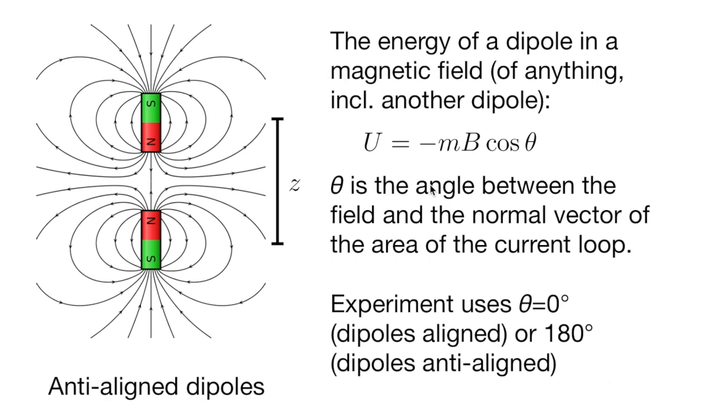Now, something that we get to learn from theory is that the potential energy stored in the magnetic field for this configuration is just the magnetic moment of one dipole times the magnetic field times the cosine of the angle between the dipoles, where the direction is defined for a dipole in terms of the oriented direction for the cross sectional area. So the area vector or the magnetic moment vector would be pointing up perpendicular, just like the arguments you would see for a flux argument where the oriented area is defined with the right hand rule. Now, that gives us our direction. And so the cosine of the angle is the angle between the two directions for the field and the magnetic moment.